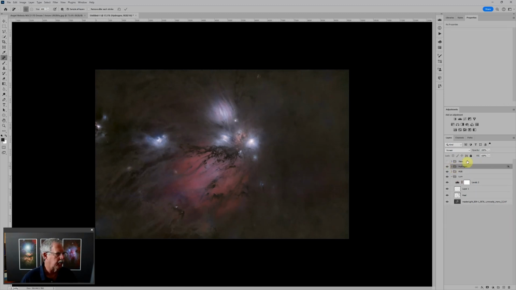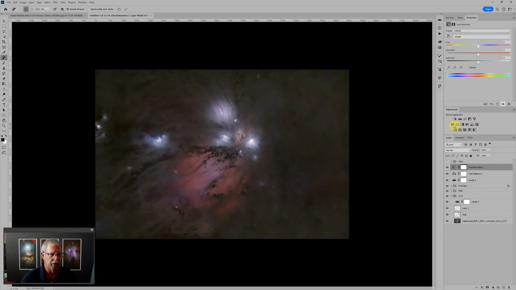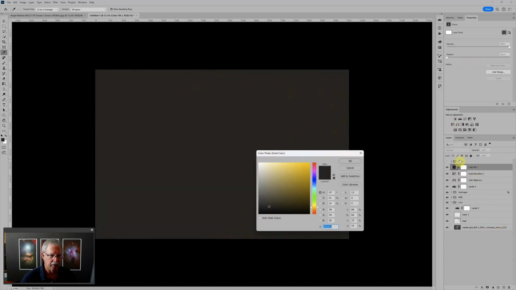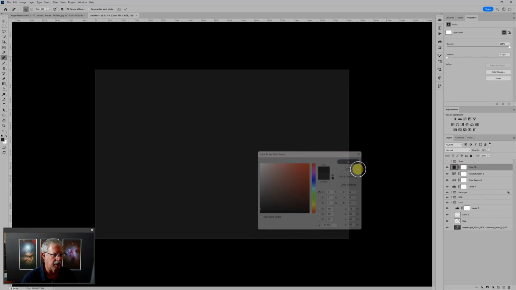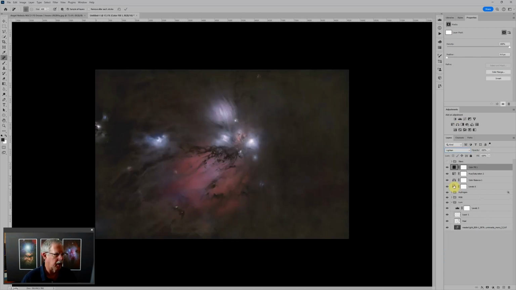The last things I would do, I closed this hydrogen layer because I want to now add adjustment layers on top of it. And by having it closed, if I add an adjustment layer, it'll go on top. So I'll add, and this is just pretty standard for me, levels, color balance, and hue saturation. And then the last thing I add is a solid color layer at 19, 19, 19 RGB values, which is 13, 13, 13 hex. And set that to lighten blending mode. And turn that on and off.